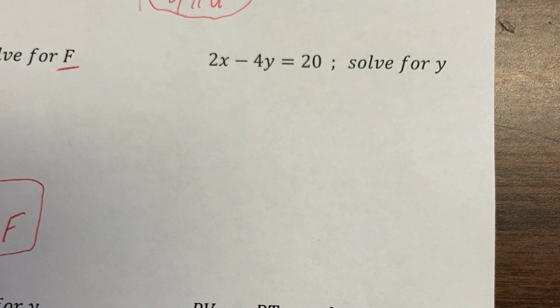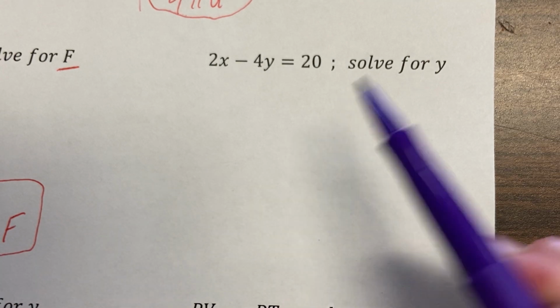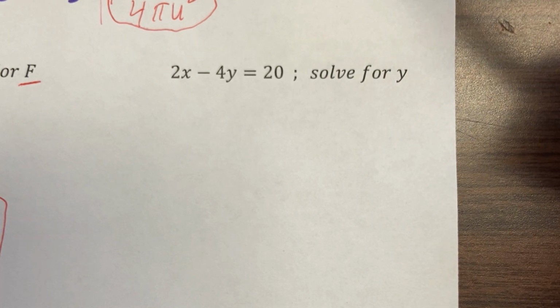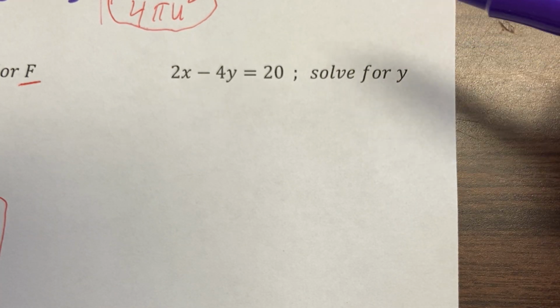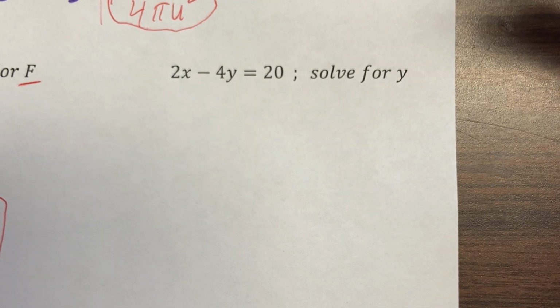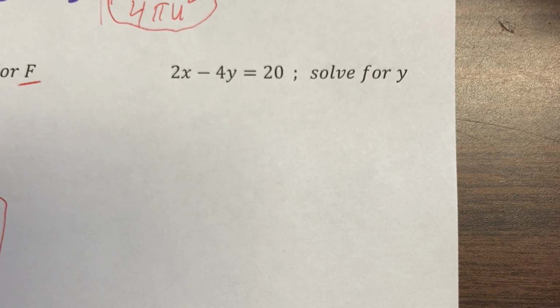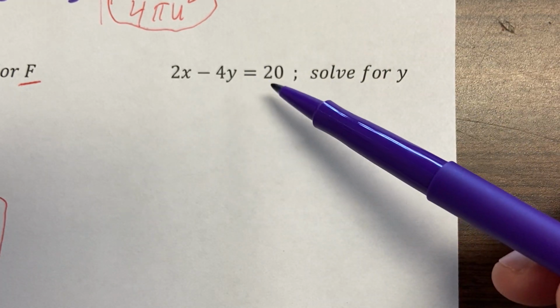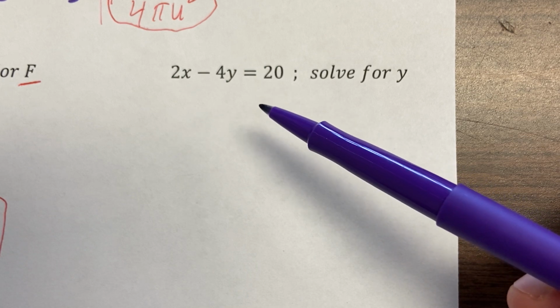Next one here. You might have seen this one a lot in Algebra 1 as well. This is the standard form of a line, ax plus by equals c. And you're asked to solve for y. So I know I did this a lot with my Algebra 1 students, solving for y, because, well, linear equations is y equals mx plus b. So we needed to get stuff in a linear form to be able to find the y-intercept, be able to identify slope. So you may come across something like this, and they ask you, what's the slope of the equation?